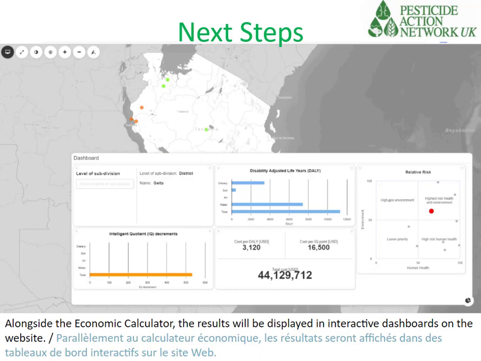Once you have this information available, so once you've completed a few different calculations on both the economic calculator and the relative risk and vulnerability calculator, I would recommend sending it to me, Teresa Dearden, or Sheila Willis at Pan UK, so that we can review it, provide any comments if necessary, and then start to aggregate these results, hopefully by the end of September 2020.